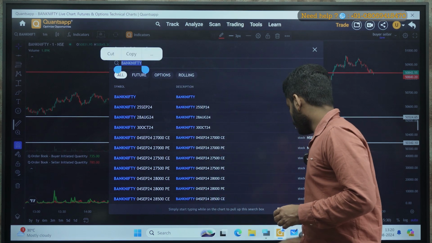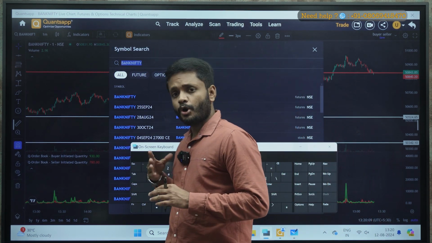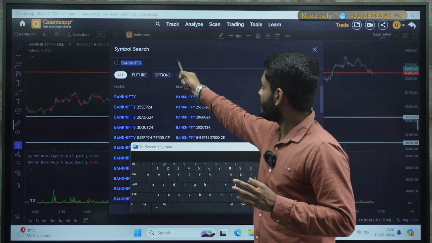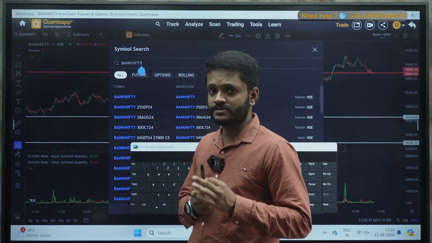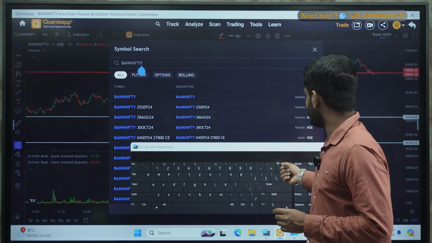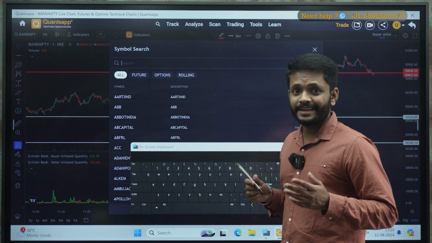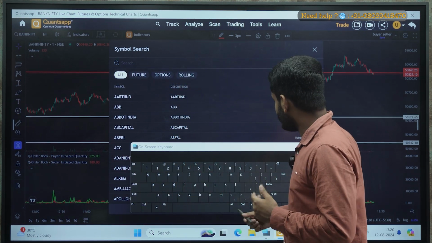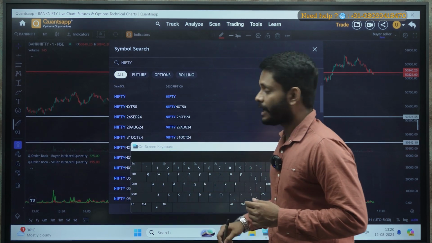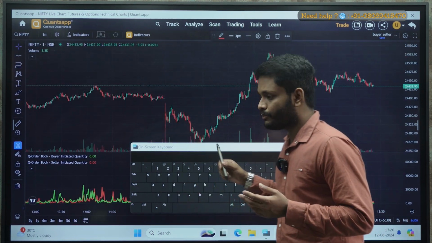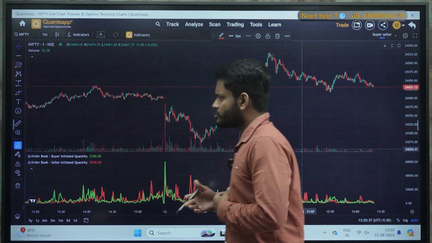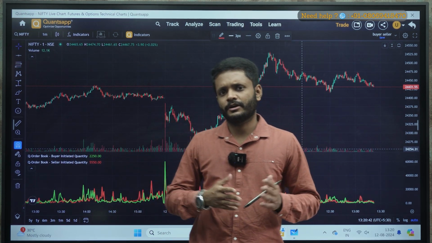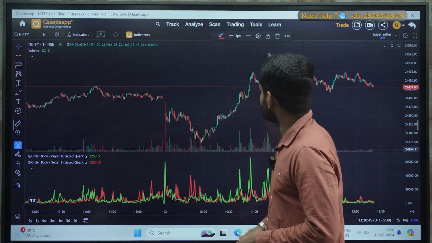I hope you understood how you are supposed to plot this order book, how to take entry and how to trail your stop loss. The most important part while using order book and capturing moves is to trail your stop losses, because one day or the other there is a possibility that Bank Nifty might give a 500 points move, or say 1000 points or 1500 points move, correct? If you keep trailing your stop losses, you will definitely end up capturing the whole move. Or else if you stick with say 1:1 or 1.5:1, no doubt you will consistently be making money, but one of those days where Bank Nifty or Nifty gives a handsome move, you will end up missing those moves, correct?